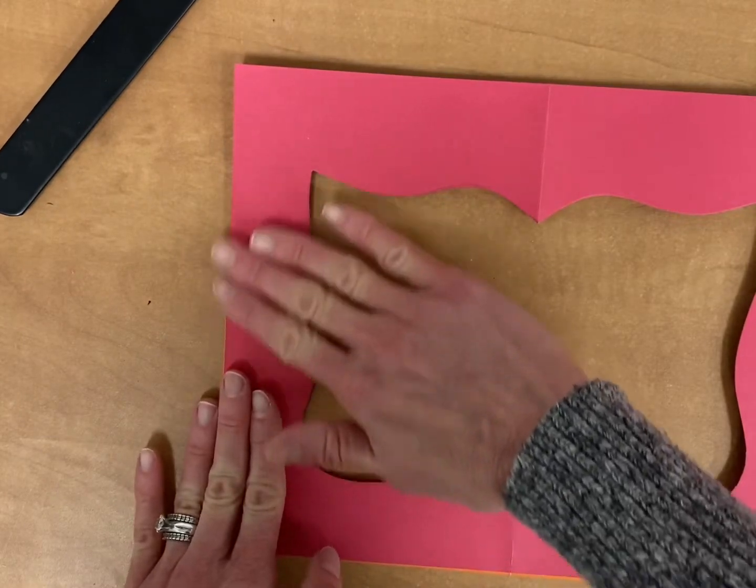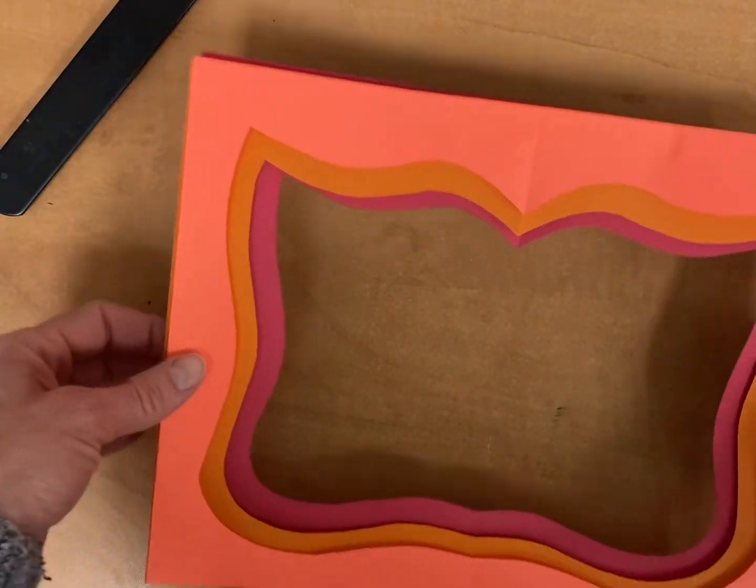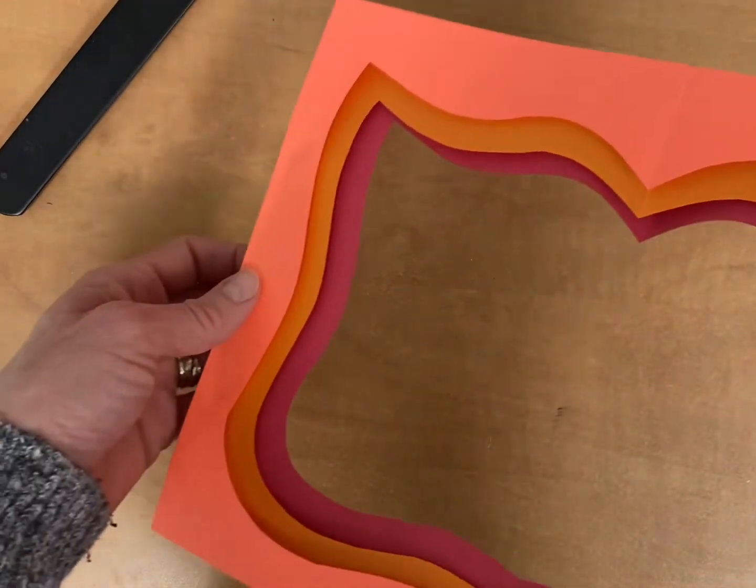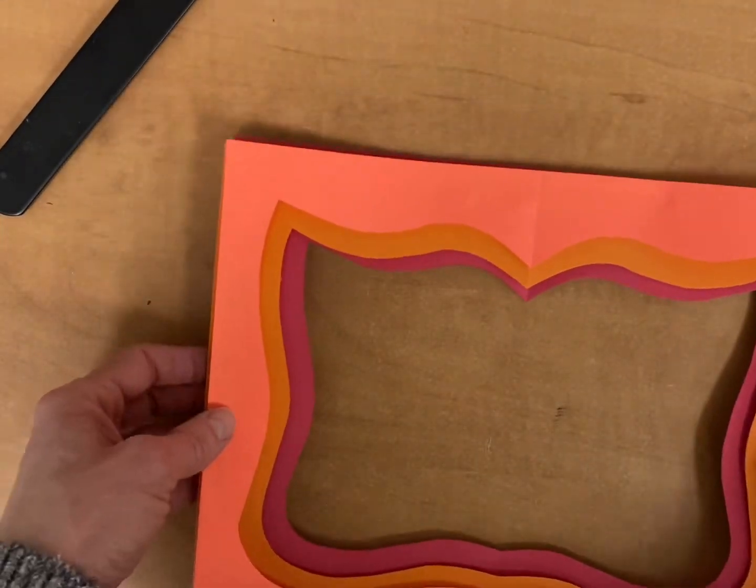So I'm going to stop there on that one. Do that for all the rest. You can see this is what it's going to look like. Let me turn it over. You see the nice spaces, the shadows in between, so it looks like it has form. It's not just flat. Put that off to the side.